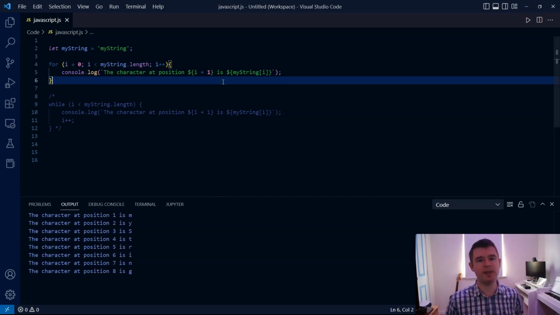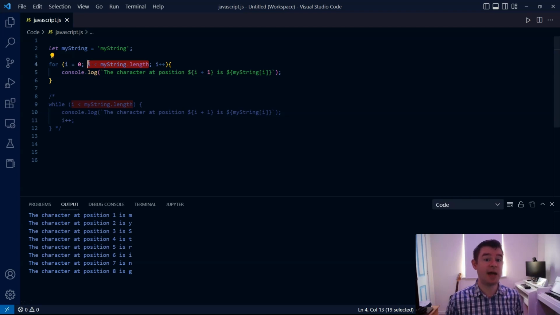So just remember, for the for loop, we initialize our incrementer. We say the while part of this, so how long should it increment for: while i is still smaller than myString.length. And then we include the incrementer i++. So same thing, but a slightly different syntax here. Now these are not the only loop structures that you run into, but they are 2 of the most common. So we've looked at the while loop. We've also looked at the for loop.